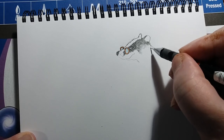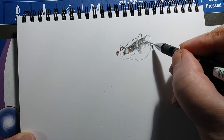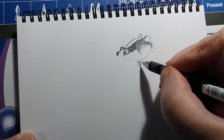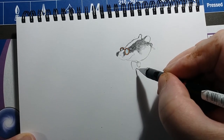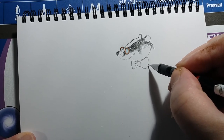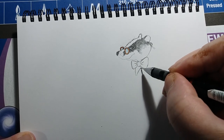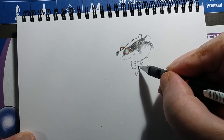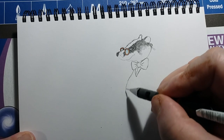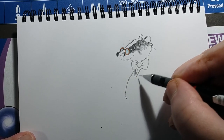So now, this is going to have a shirt coming around here, a collar. Because what we've got on dear old Granddad is he's going to have a bow tie, which is rather fetching, like so. Slightly bigger this side to give it the right effect. We've got a nice V-neck pullover on, and that's the front of the shirt going down there like that. And that is a bit on the stout side, which as you get older is a thing that tends to happen to us all.